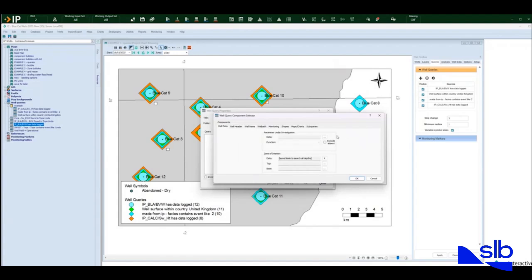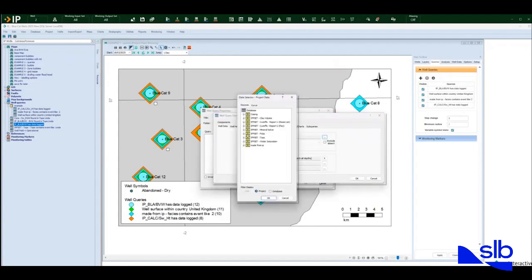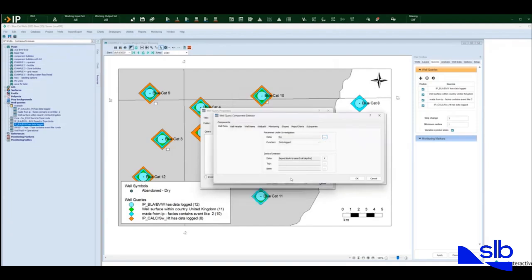When it comes to the data, when it's a case of does the data exist, does the data have a value greater than, less than, all of those, then let's see, what have I got? RW, let's go with that. So has it got data logged? Nice and simple. Or is it greater than, equal to, or less than? Did I update this in the last week? Or did somebody update it in the last week, the last 2 years, etc.? Or do I want to find the wells that don't have that data present? Now that's really simple, but what you can do then is actually step down into the, and that's enough. That can be a query.